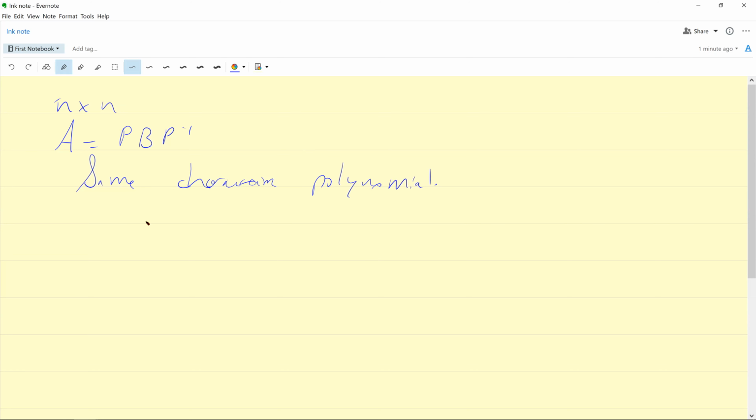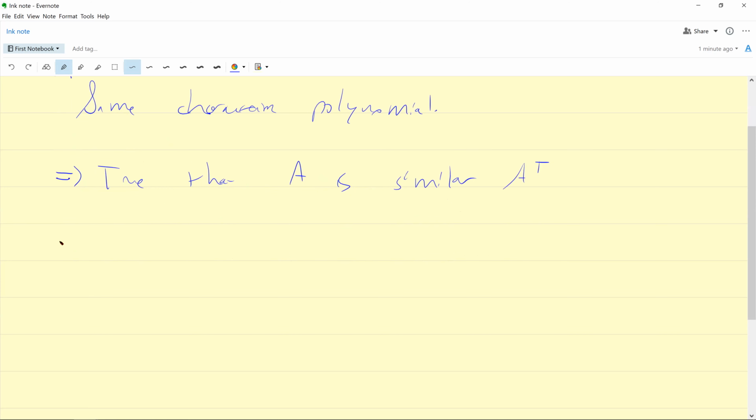We're going to get a similar thing happening here. When we look at two different matrices, they won't have the exact same characteristic polynomial. If they're not square matrices, we don't have a good notion of similarity, but it's still going to work out nicely. And it is true that for square matrices, A is similar to its transpose, but this is a really hard fact to prove, and it's not super obvious.